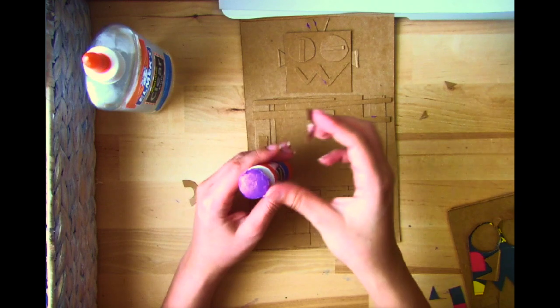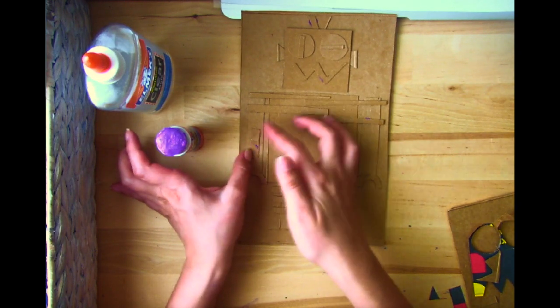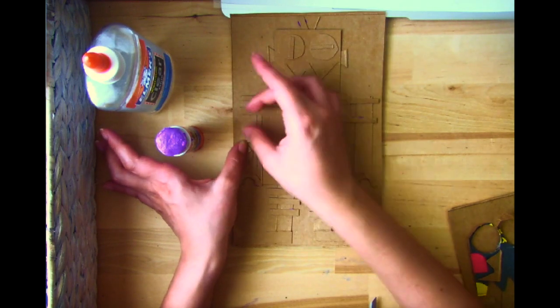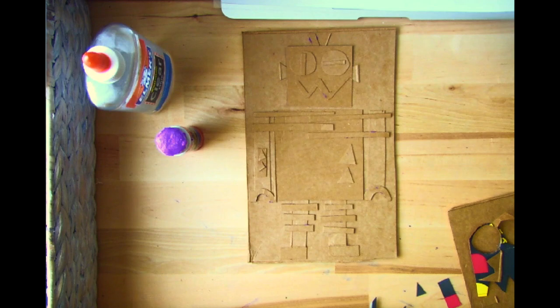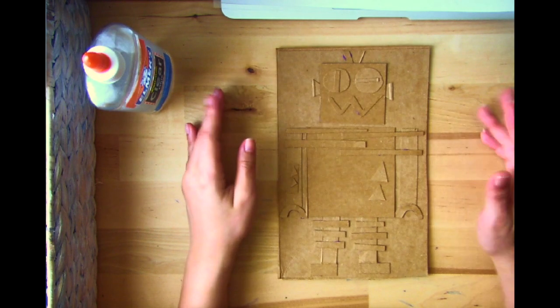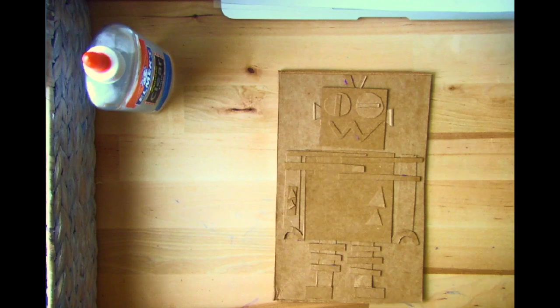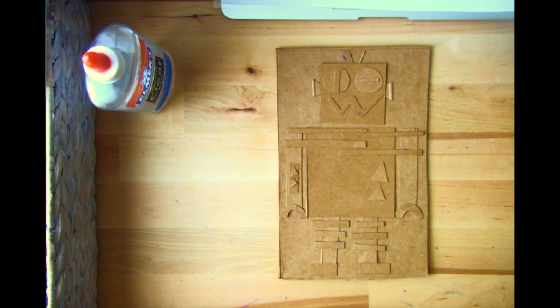And the last piece I'm gluing is his control panel with the two triangle buttons on them. You want to give it a good shake to make sure that any loose pieces that fall off, you can glue back on. Please make sure that your robot is completely dry before you decide to do your crayon rubbing. If it is at all sticky, it'll stick to the paper when you're trying to peel it off from your crayon rubbing. So make sure it's dry.